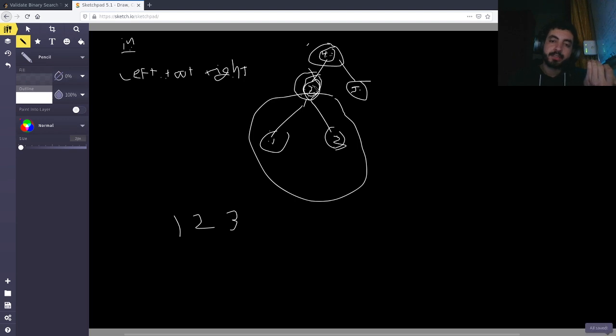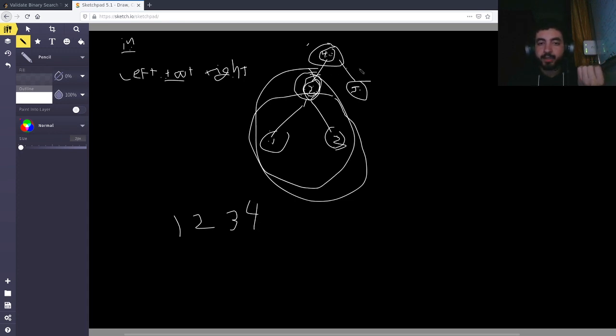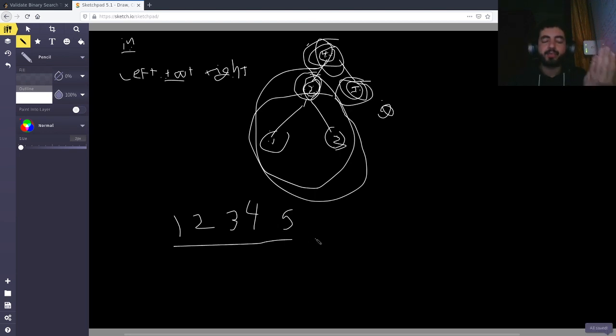Well, this is visited already. Go here, which is the root. You visited the left subtree of that node, so we visit here. Then go right of that root. Here there is no left. Left is null, so you visit the root of that subtree, which is 5. Right is null. You already visited the root of that subtree, so you are done. And it's in order, so a binary search tree is in order.